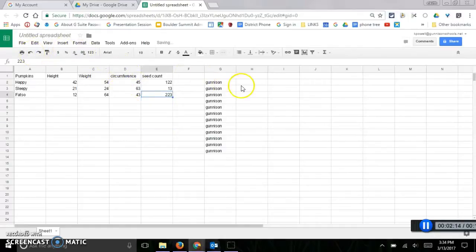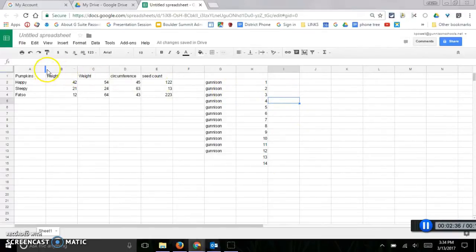Let me undo that. If you want to create a list, you can start a list, and then you need to select both cells that you want, then go ahead and grab your little blue box, and it will make a list, like a numbered list. Spreadsheets are really helpful and very great for time saving.